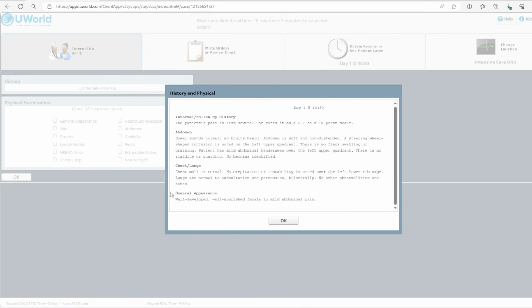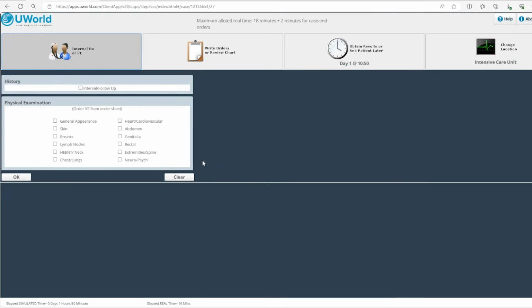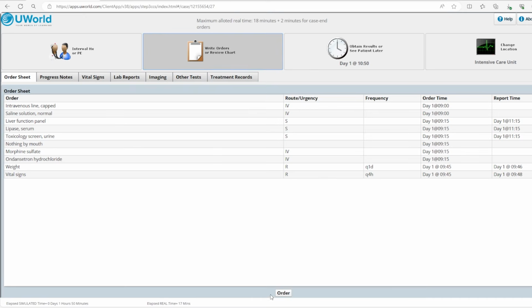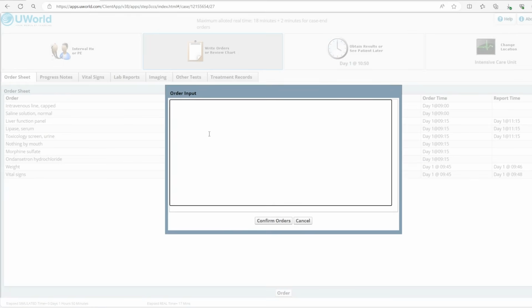The chest exam and the general appearance is good. So always keep in mind the monitoring part of the case, because you will get points deducted if you don't monitor the case through interval history, interval physical exam, and sometimes labs. So for example, in our case, it's important to monitor the hemoglobin. So I'm going to order H&H. I'm going to order another set of blood pressure and maybe cardiac monitor check.